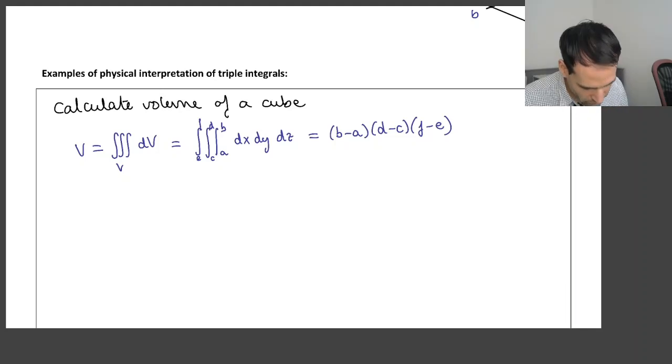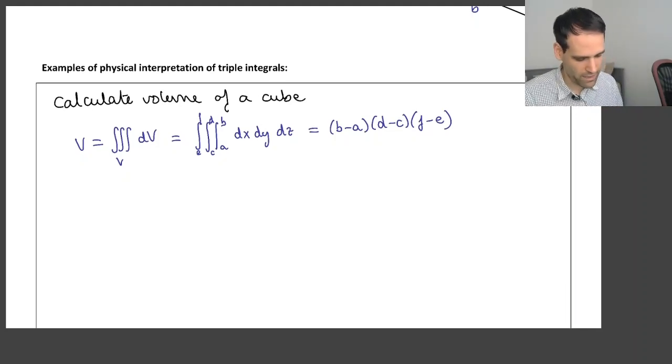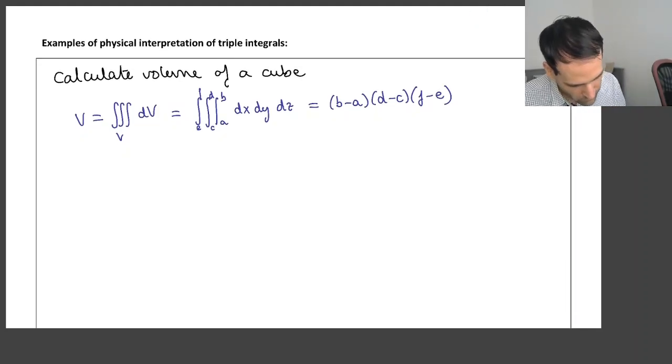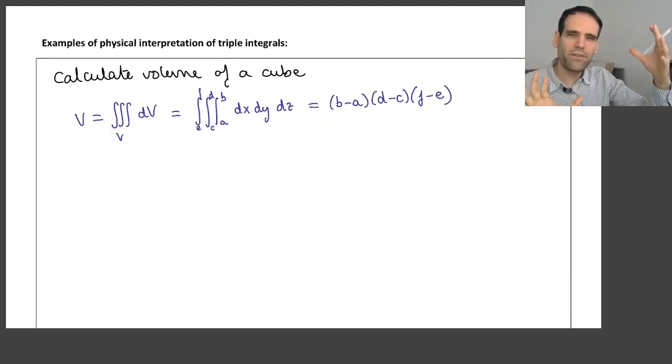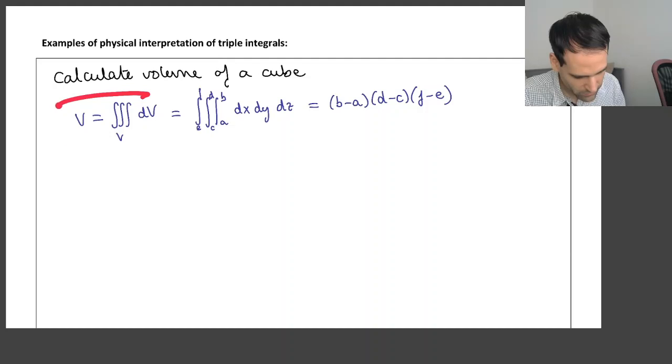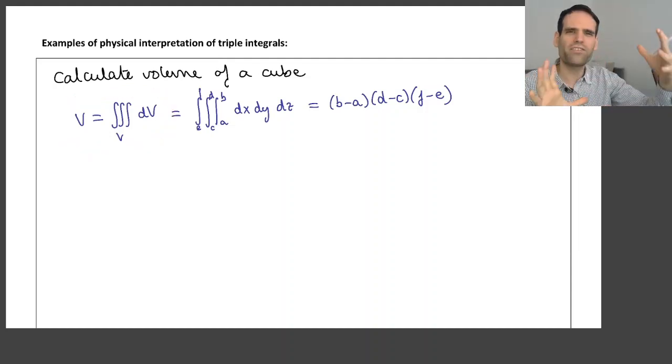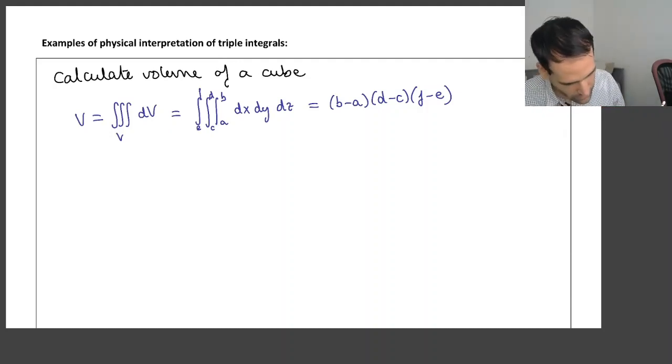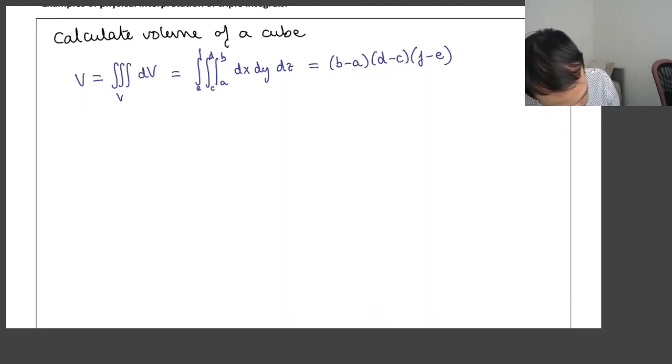Okay, so that is a very simple example. If the volume V was not a cube, but some other complicated region, which we will do later in the chapter, don't worry, then you can use this expression to calculate the volume of funny shapes. For example, the volume of a sphere, you can calculate with the triple integral. Now, this is a very simple case when the integrand is 1. Remember, here it's as if we had a 1 there.